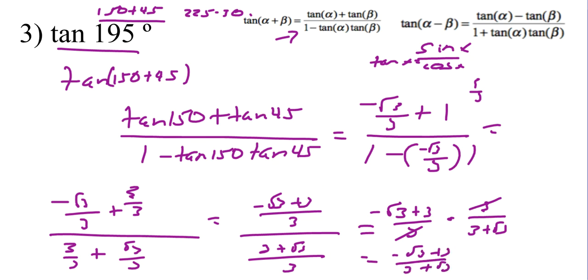And if I wanted to, I could multiply by conjugates and get that out. But I'll let you stop right here. That's perfectly fine for now. Okay? But yeah, in another class and in the future, you'd probably get that radical out of the denominator by multiplying by the conjugate.